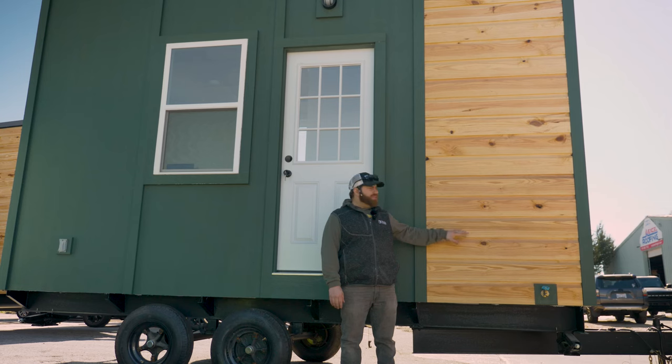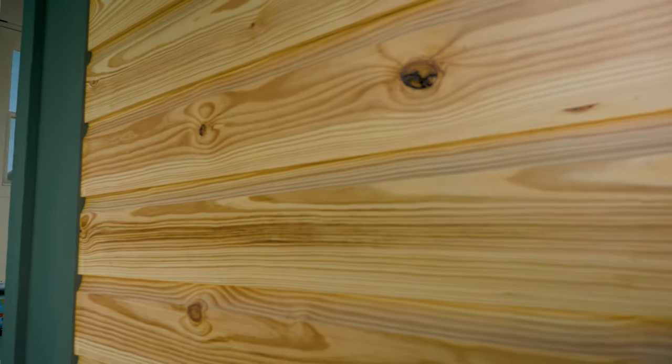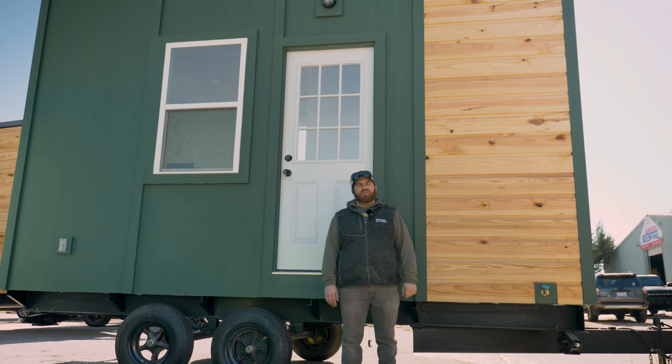As you can look over here, we actually have this new product called German siding and what we're doing is putting it on a couple models. It can be an upgrade on certain ones and it's going to be standard on others. What we do is we just nail it up. It's got a nice groove in here and we poly it, we caulk it in so it resists the weather well, and when it rains on it, it'll run right off, and over time it'll kind of give it a dry aged look as well.